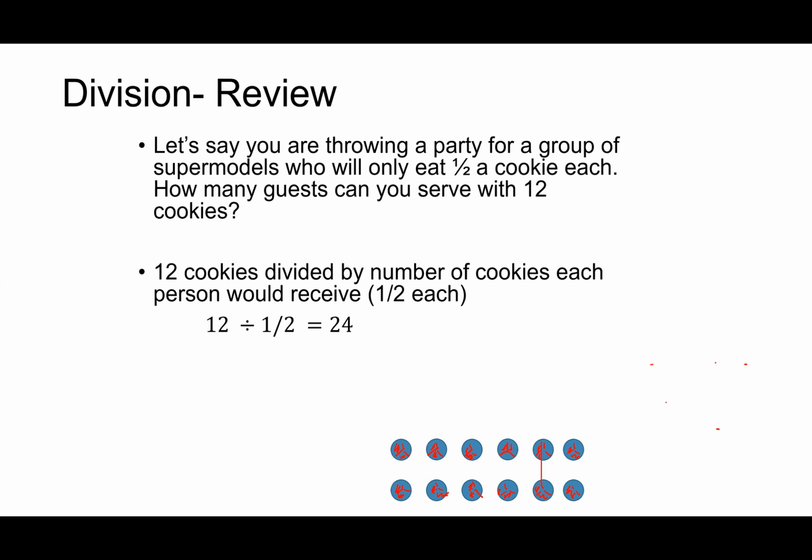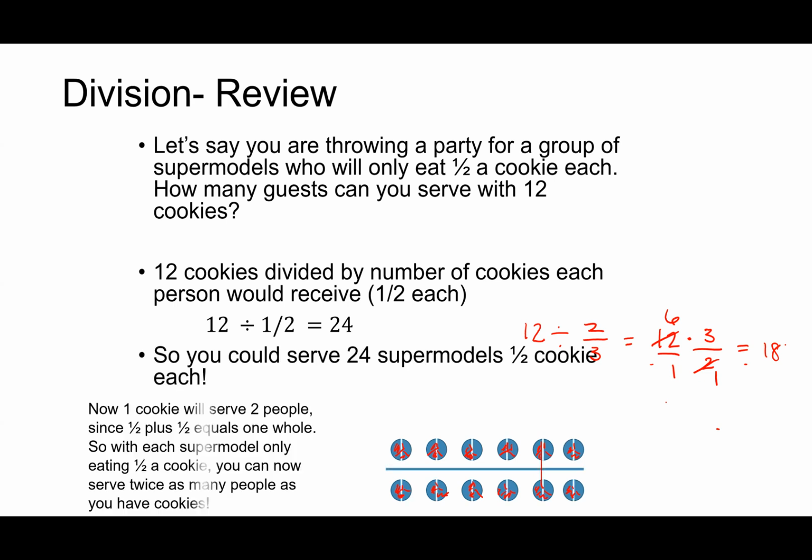So let's see if we can do something here with the 2/3 to get our answer. I'm hoping I visualized that correctly. Let's see if it works to multiply 12 times the reciprocal. Let's see what we get. What do we get, Michael? 18. We got 18, didn't we? Oh, snap. It actually works every time. Okay, so good job with our algorithm. That's what we're going to get to in just a minute. We're going to talk about the algorithm for actually dividing by fractions.